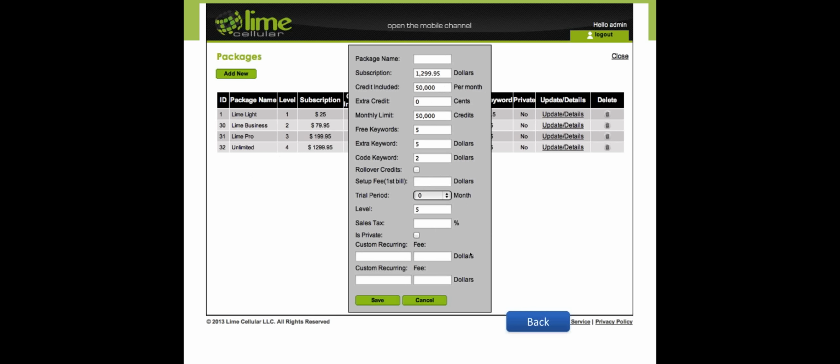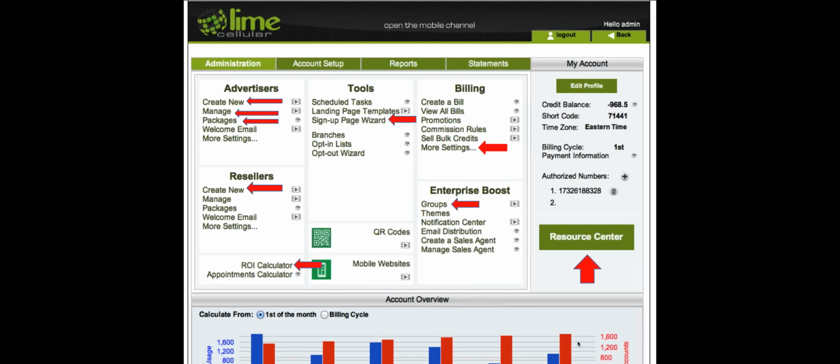Many times our clients are selling other things as well. So if you're selling SEO services, you can type here SEO and give it a fee of $100 a month, and you can bundle it in the same billing system. So the system will generate a bill for the SMS services, and then you're going to have another line item, SEO, $100, and you can look professional when you don't bill them with two different things for two different services. You can bill them all from here for your custom recurring fees. It can be a management fee. It can be whatever you would like it to be.